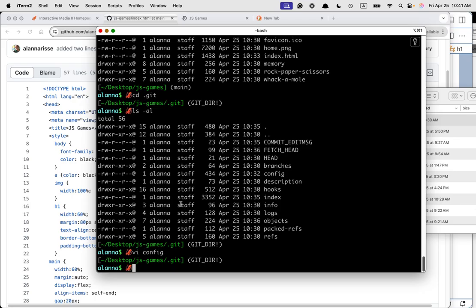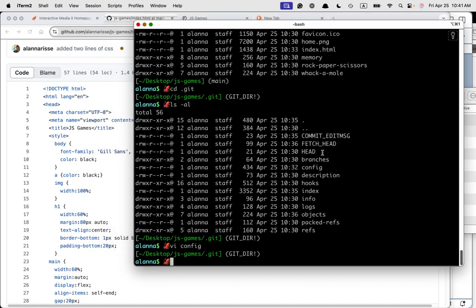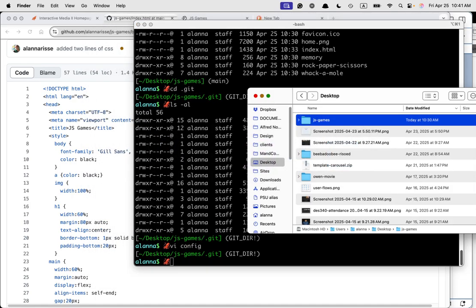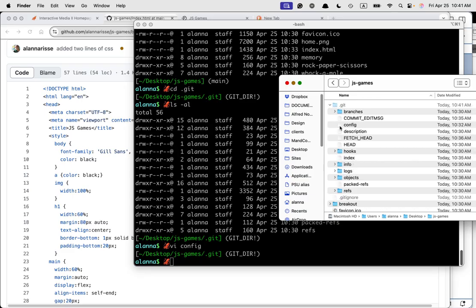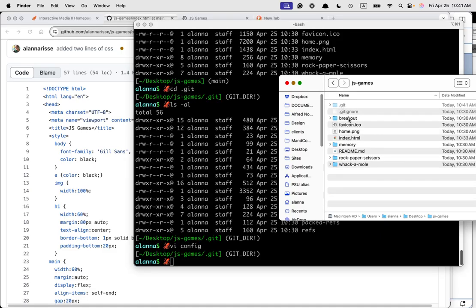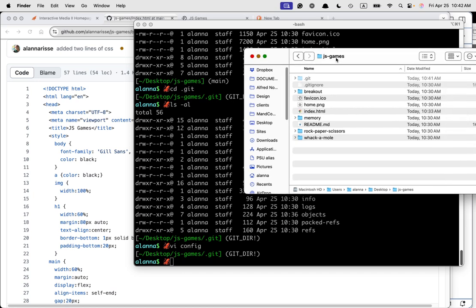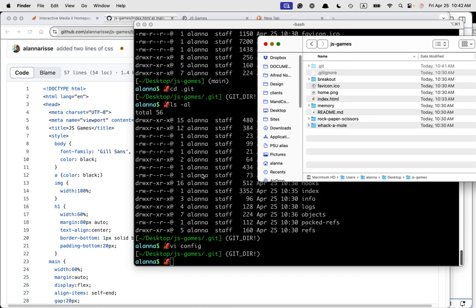And this is exactly the same view as if I go to my Finder and go in here, I'll see the same exact files. I have my computer set up so I can see invisible files, so I can open this up and see all of the different files and folders associated with Git. That is in your preferences. You can do a Google search on how to view invisible files on a Mac, and same thing on a PC. So this basically matches this. It's just a different way to get there and a different way to view it.